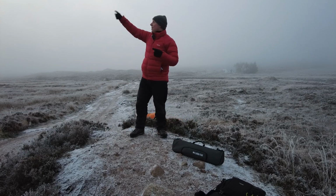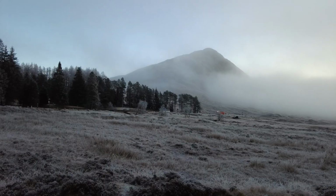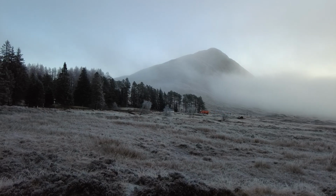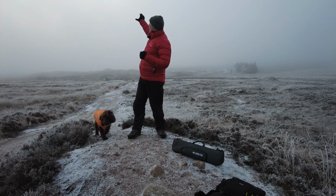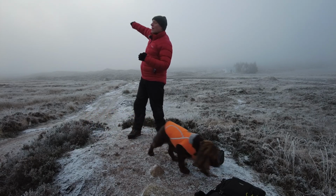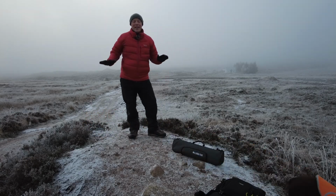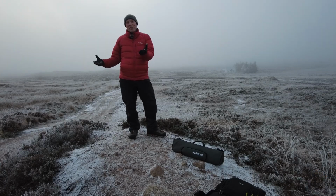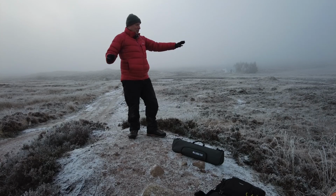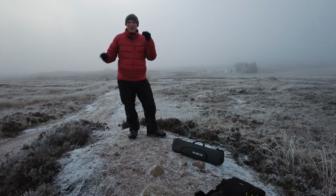I've got Ben Acrolasti over there, which is poking out. The cottage Laggingarve is still a little bit in cloud, but if this sun comes up, hits the top of this mountain and hits the top of the bank, then I'm going to get some spectacular light, which is really going to be fantastic for a good shot. Even though I've shot it quite a few times before, there's a lot of frost about, and it's a different type of shot.